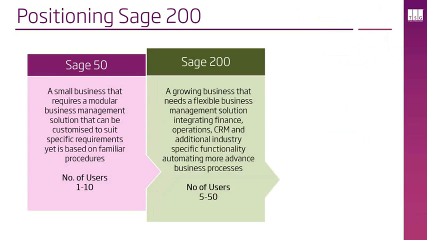So 200 is the next level of product. In terms of having a more involved product and more of a need for the system to be configured to suit your individual company needs, at that stage you start dealing with a channel of partners. So the day-to-day support relationship moves from Sage directly to a partner, in this case clearly being TSG. Sage 200 is the middle tier product, and certainly the one that we major in at TSG.